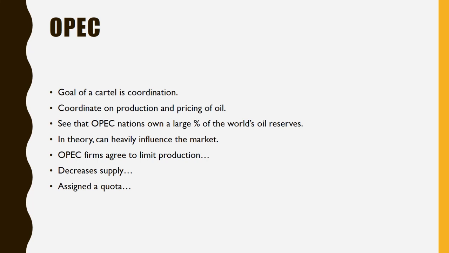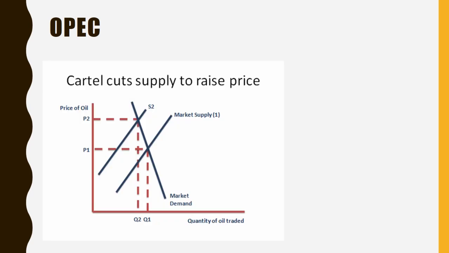Ultimately, what is this going to do to price? It's obviously going to impact the market price, right? So guys, do we agree that theoretically, if OPEC can influence the market by limiting production, which we just said decreases supply, they're going to have an impact on the market price? And hopefully you could draw that for me, right? Because this is simply a supply and demand question. So guys, what is this going to look like if I asked you to graph it? Well, do you agree it's going to look like this graph right here?